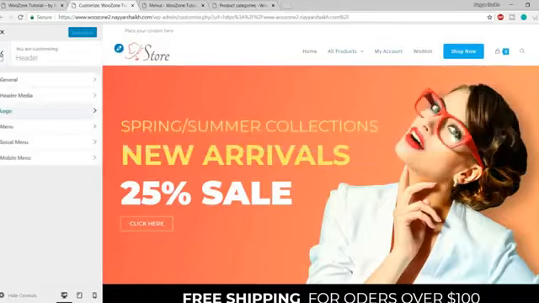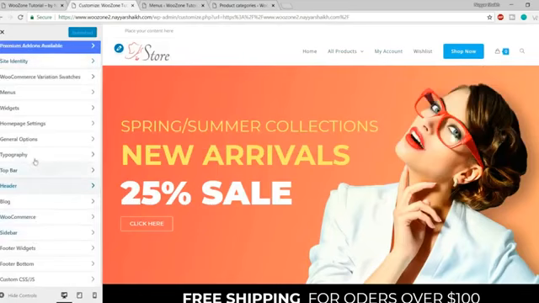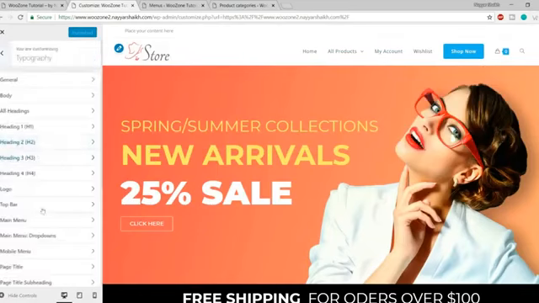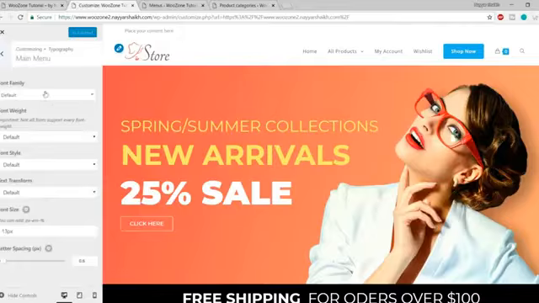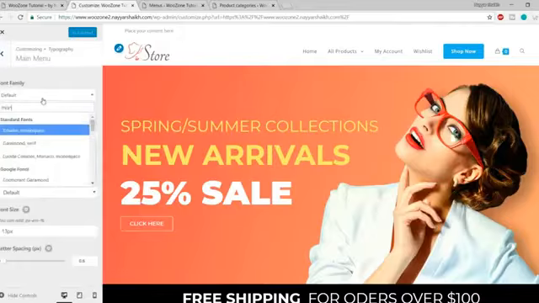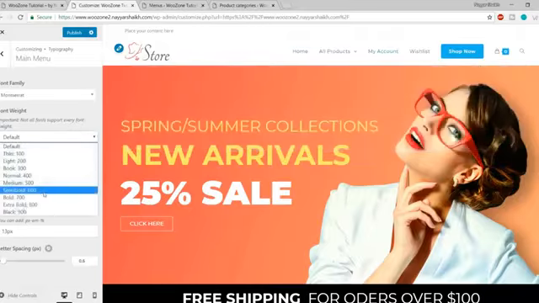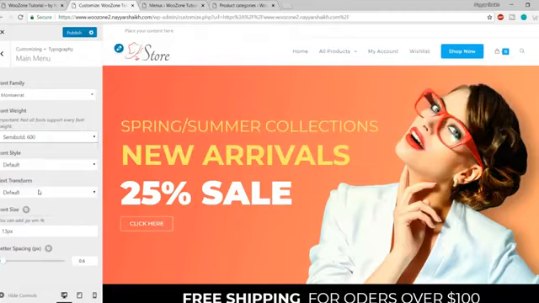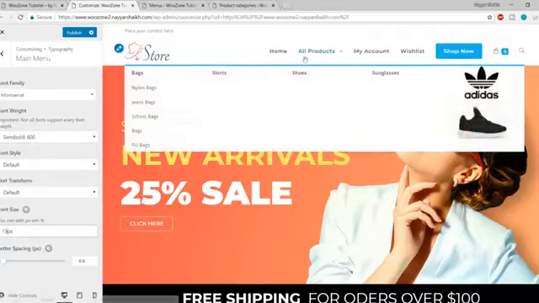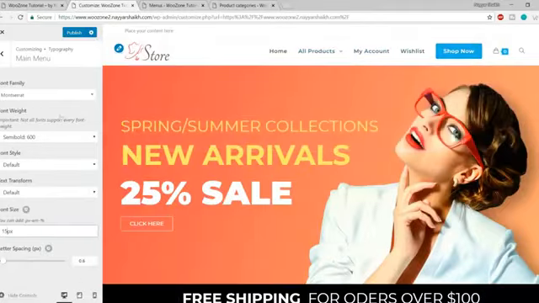Okay, so come back over here and select again, come back and click on typography. Now select main menu. Let's change the font family to Montserrat. Okay, now as you can see, the fonts have changed. Let's increase the weight and let's make it semi bold. Again, done. Let's increase the font size to maybe 15 pixels. Now as you can see, done as well. Okay, you can do some more changes from here.